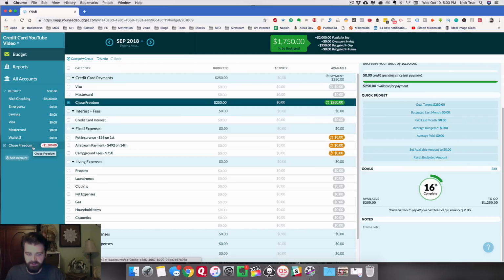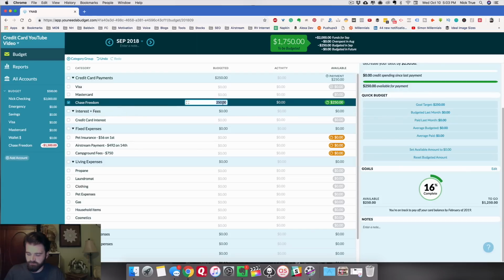What this means up here is that when you have $250 budgeted to pay towards this, you can't afford to pay all $1,500 off. That's fine. But you can make a payment of $250. That's what this green number right here tells you. It simply says that you have $250 in your checking account ready and waiting on standby to pay towards this credit card the moment that you want to.